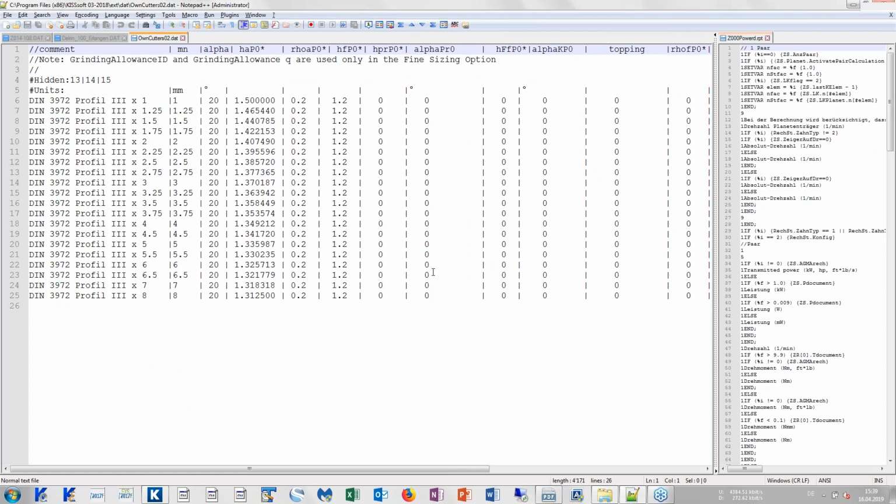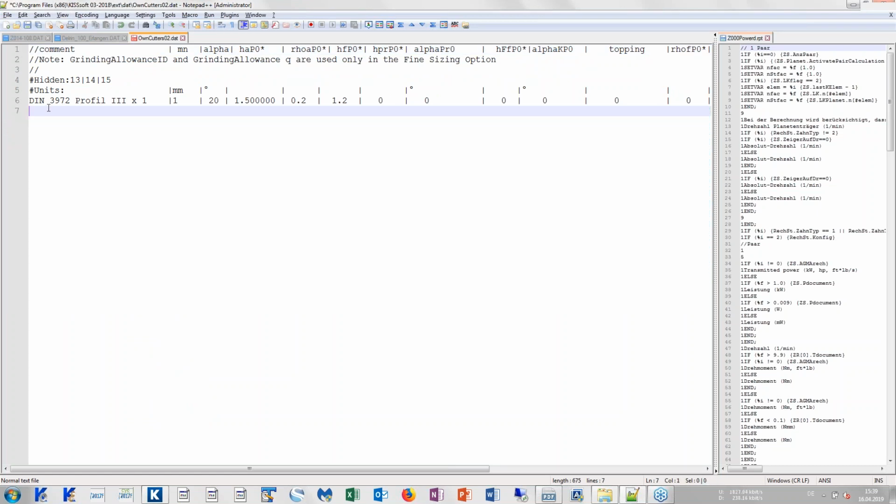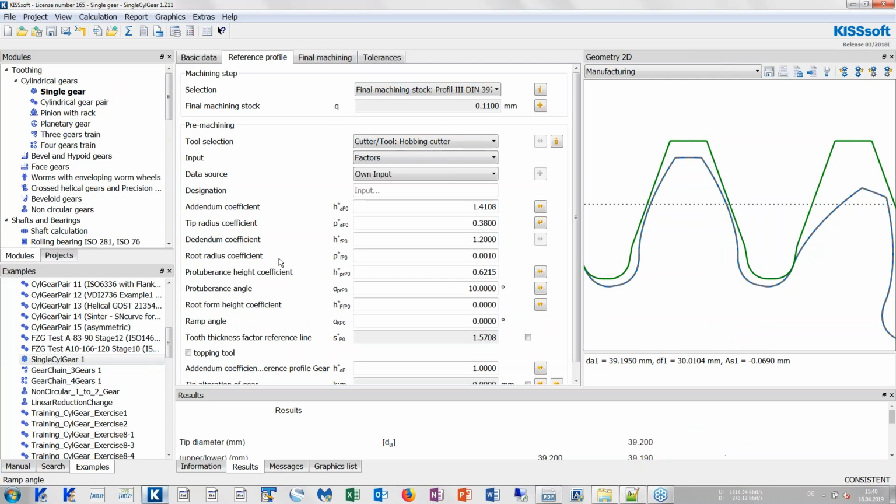Yeah. And in here, what I see now is the previous list, the default list. Right now I only need one entry, so I remove the rest of this list and I will adjust the first entry of this list. On the very left, we can give each cutter a name. So I can call this cutter the web demo cutter. And then in those columns here, I can enter the normal module, in our case 2. And then I can go through the rest of these columns.